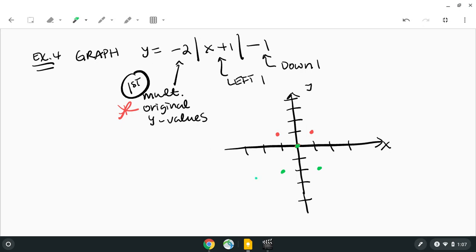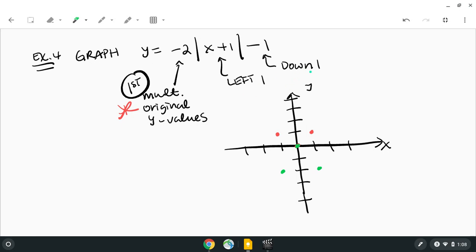So you can see here, whenever you multiply by a negative number, it's going to reflect your parent function over the x-axis. It's going to flip it. So if this were the x squared function, it would have been an upside down U. All right, so now that I have these 3 points, and try to imagine a dashed V here in green, now I'm going to go ahead and do my shifting.